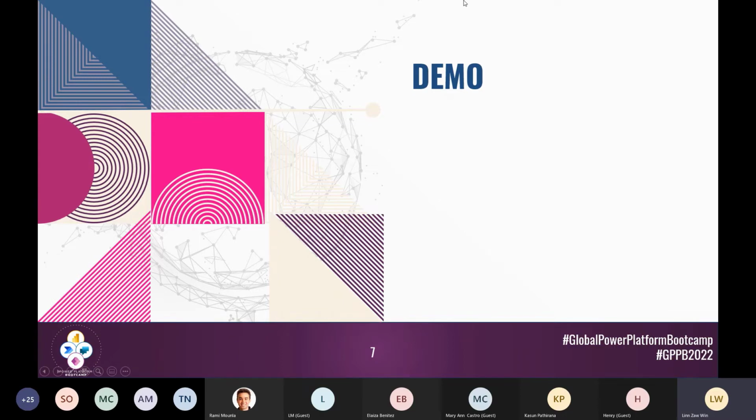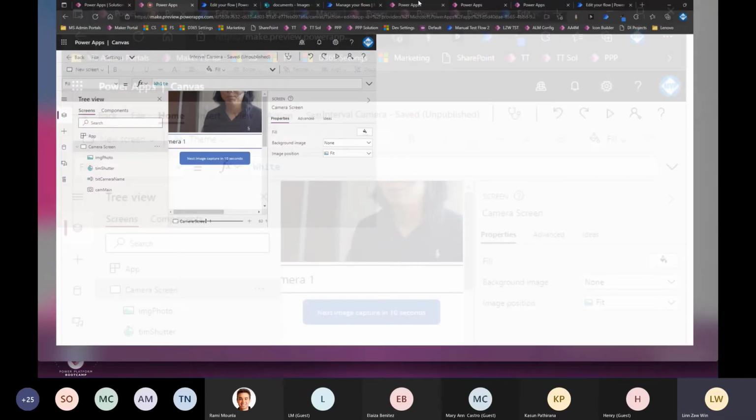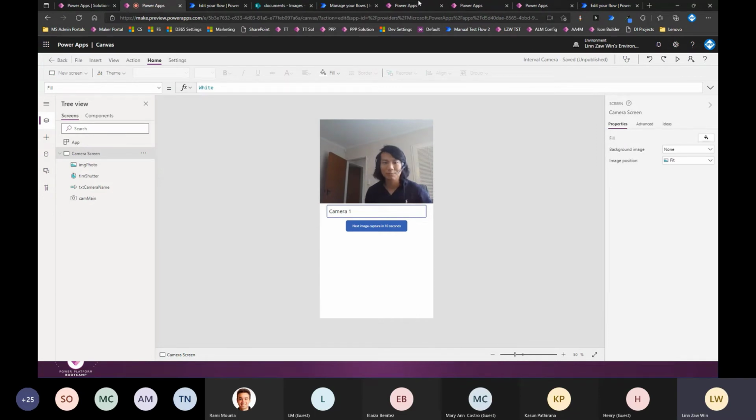Okay, so let's start the demo of this solution. It starts from the first component, taking the photo.